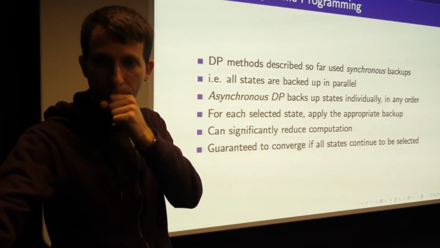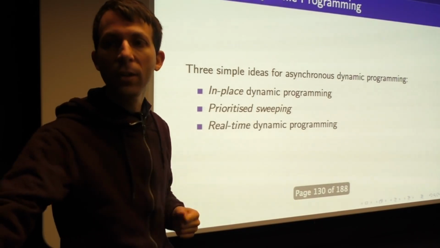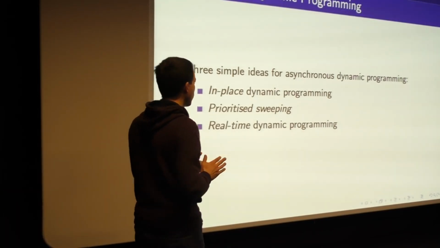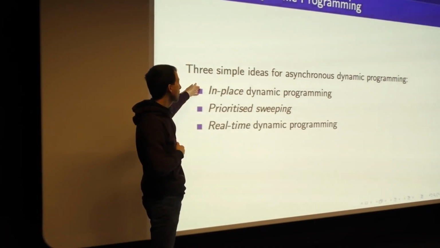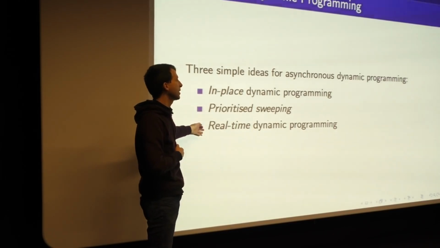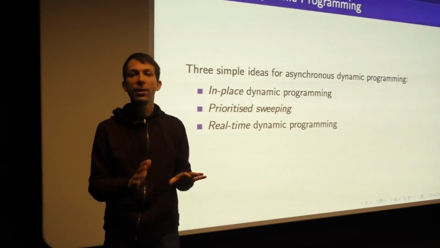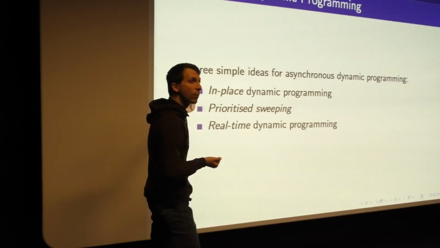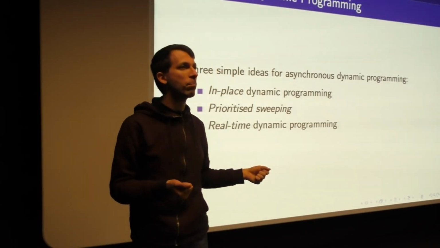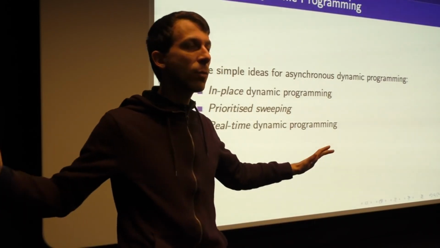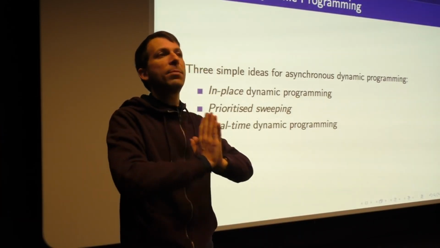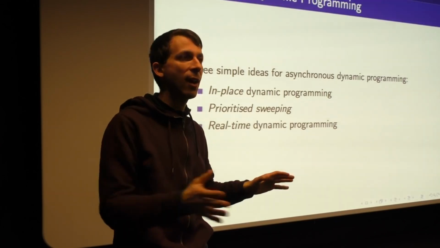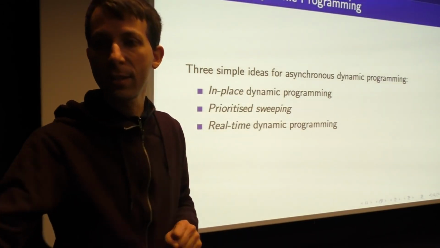Policy iteration as well. Okay, so we're going to consider 3 ideas very briefly: in-place dynamic programming, prioritized sweeping, and real-time dynamic programming, all of which are asynchronous methods. They basically are different ways to pick which states we're going to update. So we're just not going to do complete sweeps. We're not going to naively update every single state in our state space and incur that big cost we just saw in the last slides.